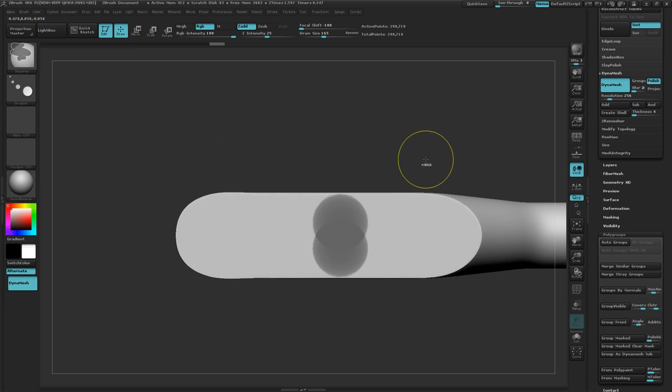So let's also make sure that my RGB intensity, I think that's what controls the mask. Let's find out. Yeah, that's what does it. So let's make sure that that is all the way to 100. Let's undo that, and let's make the brush size a little bit smaller, about the size I want to make my dots. Let's see how that looks. It's still a little big. All right, that should work. Maybe a little bit bigger than that.